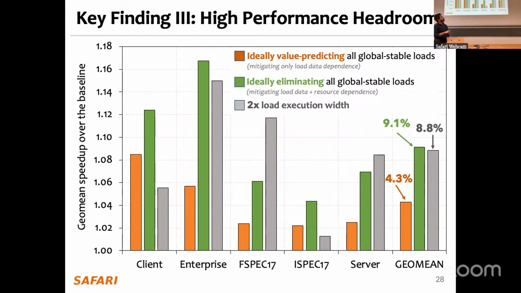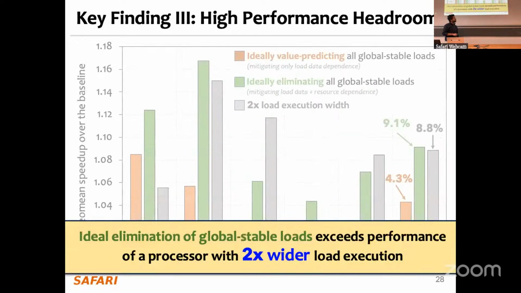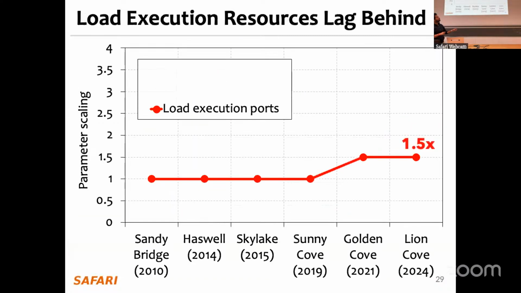So what we're trying to say is that it's matching the same benefit or even going better than that without having any of these area or power overheads, or let's say minimal area or power overhead. That's a benefit here. Okay, so with that said, now I would just go into a bit of historical perspective here. That's what we mean by why the load execution port doesn't grow, right?